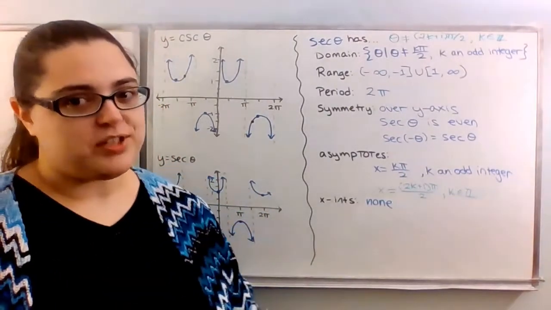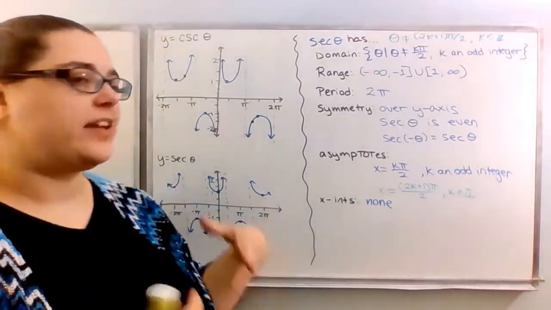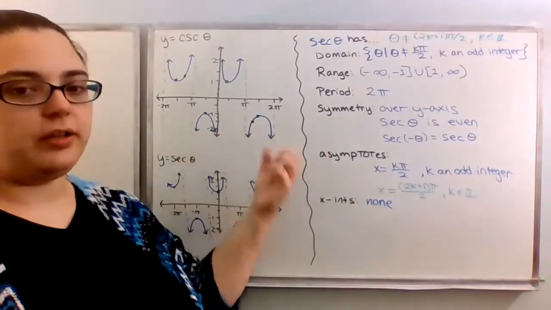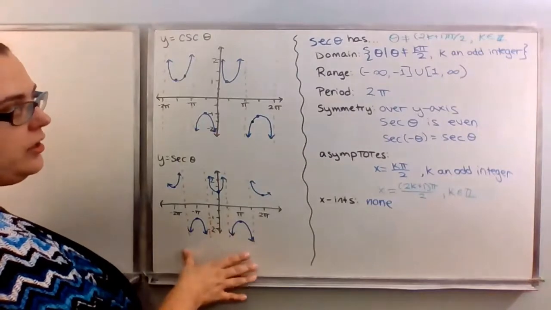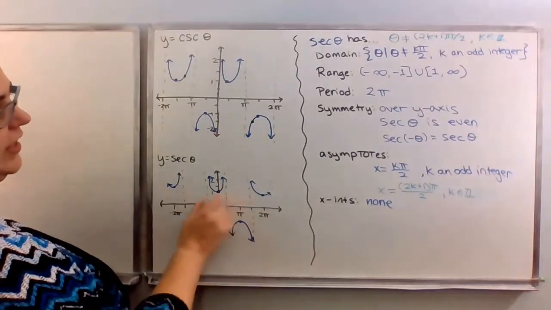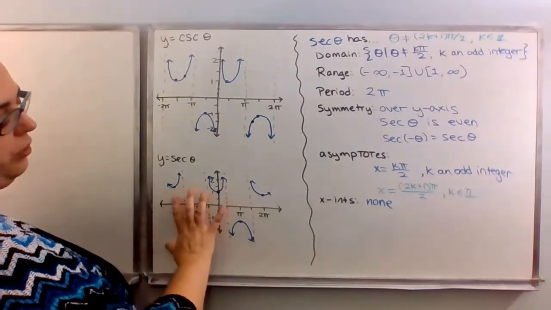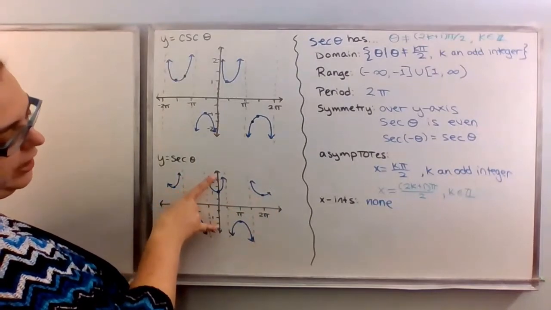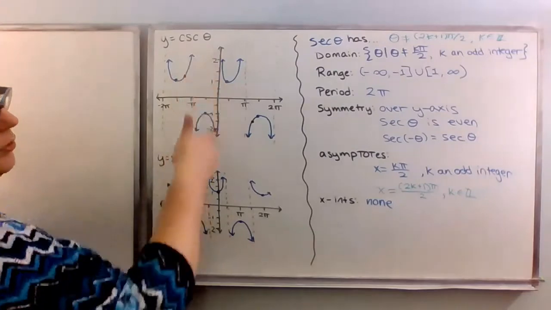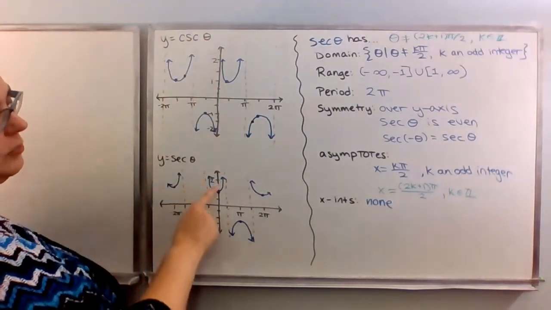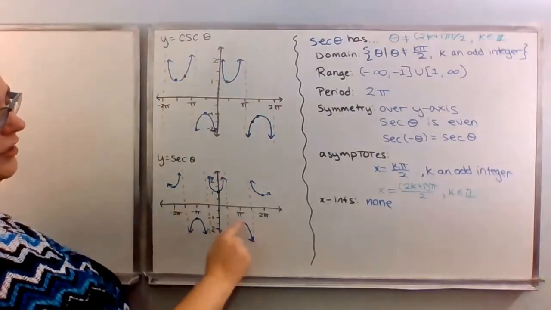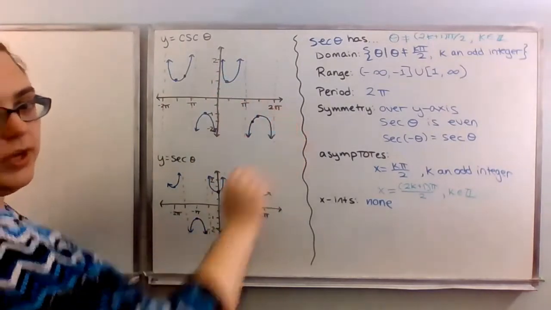So the last thing I want to talk about for these two functions is that just like with sine and cosine, if we take one of them and we shift it a little bit, we'll end up getting the other. So for example, if I take secant and I shift the whole thing to the right by pi halves, that will take this asymptote, put it on the y-axis, just like we have here. And it'll take the positive u and shift it so that it's in this section.